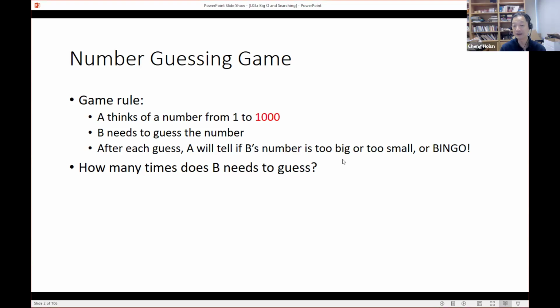What if my number is from 1 to 1,000? How many times now? Yeah, very good. Sanjay says about 10. How about 10,000? About 14, maybe. How about n? If let's say today I'm going to say, oh, from 1 to 1 million or 1 to any number n, how can you guess? How can you tell me what is the minimal number you need to guess?